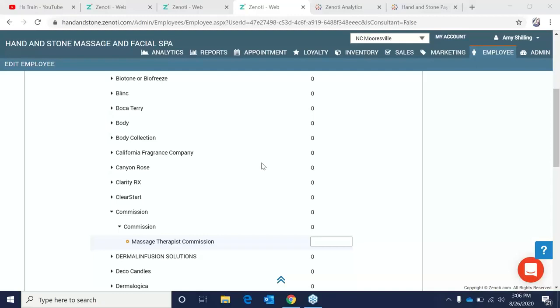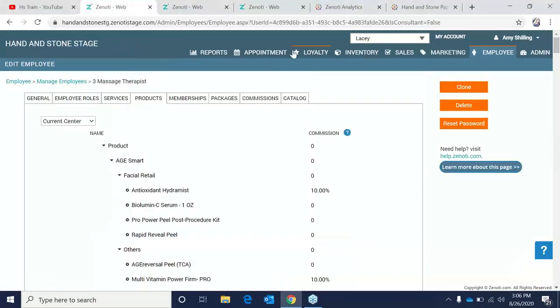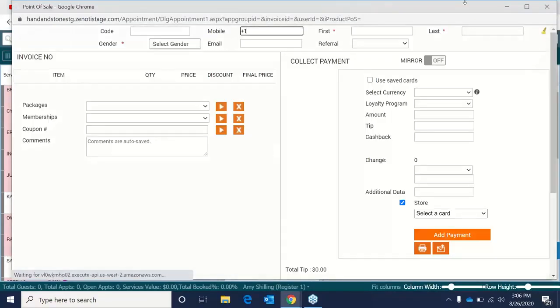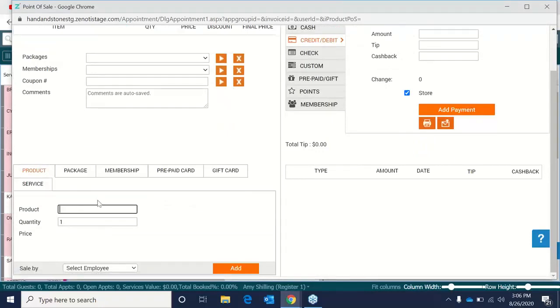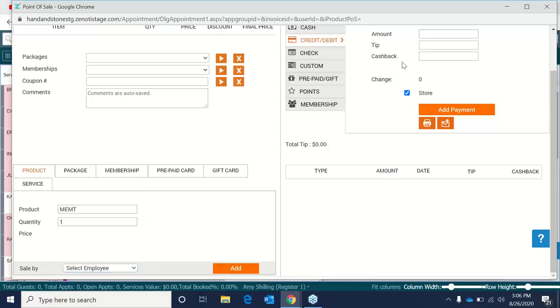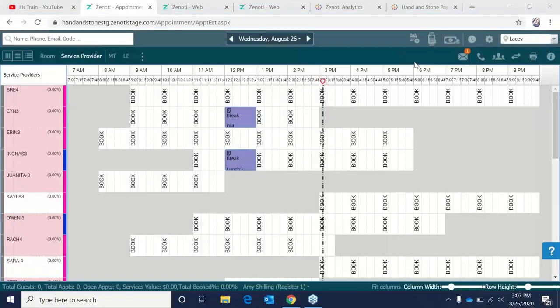So membership commission for service providers is not automatic unless you put that in as a product code. So the way that you would do that, can we show that on the live site, Michelle? I would do it personally on the stage site. So it's going to be found underneath product, and it would be under membership commissioner MEMT, and then you would select the employee as yourself, the spa associate ringing it out, and it would add it at no cost. And that would be how they would get the $5 commission for that. So actually, Amy, if you go to training 4, it should have it.